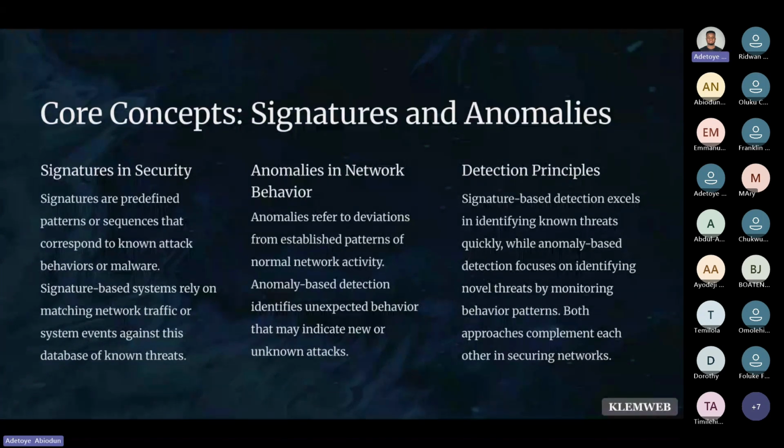So, okay, JavaScript injection is an example of anomalies. Am I right? Cybersecurity experts in the house, JavaScript injection could be like anomalies, right?